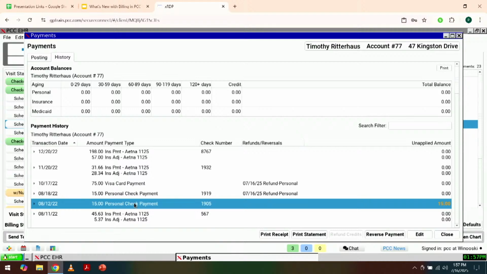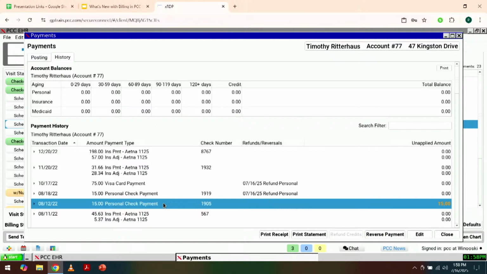As a note, this also doesn't do any kind of forced linking. If you still have unapplied payments, like this is highlighted in orange here, even though it is unapplied, it's being used to pay something off on the account, so it's not technically a credit because their overall balance is zeroed out. So again, just if you have to have something that you're sending it back to the family, or you had posted a payment and then the card actually declined, you can do your reverse payment instead of that.